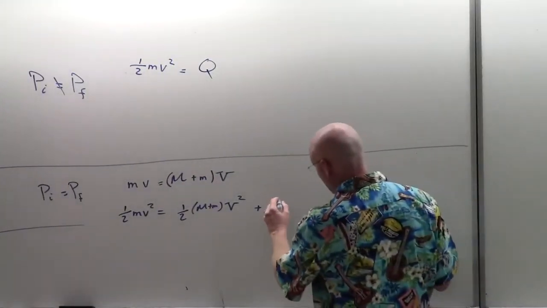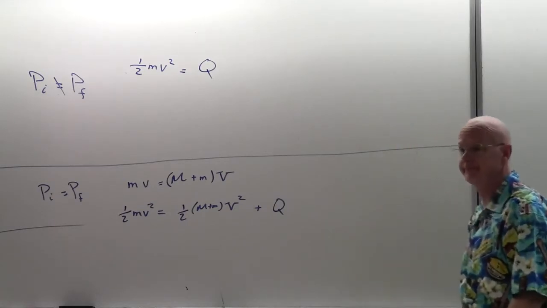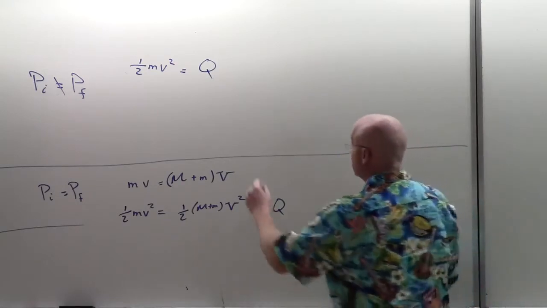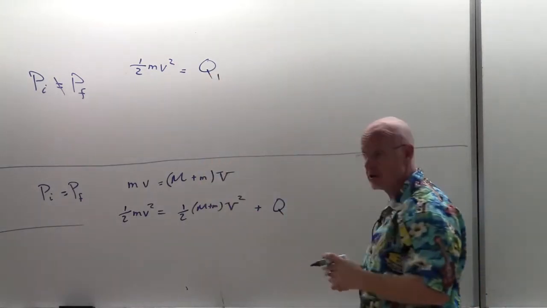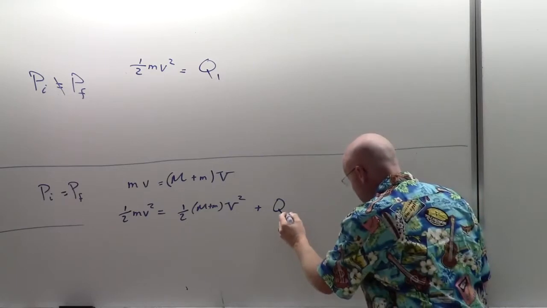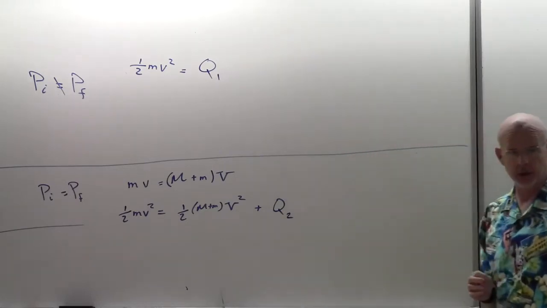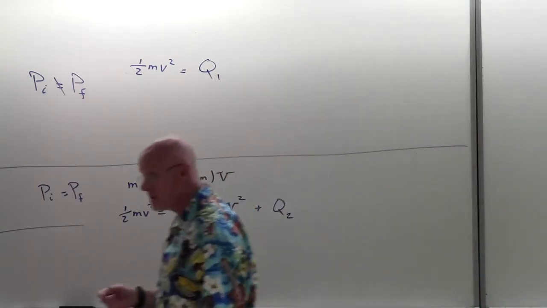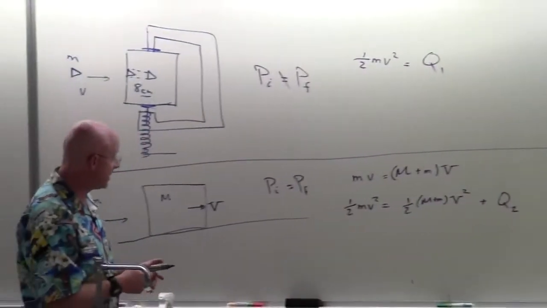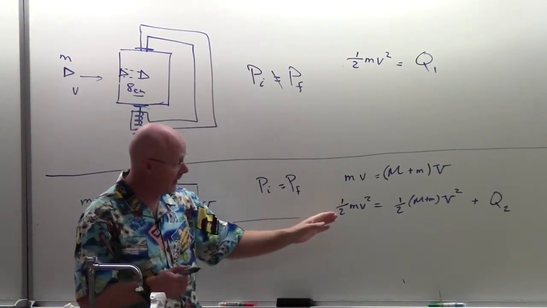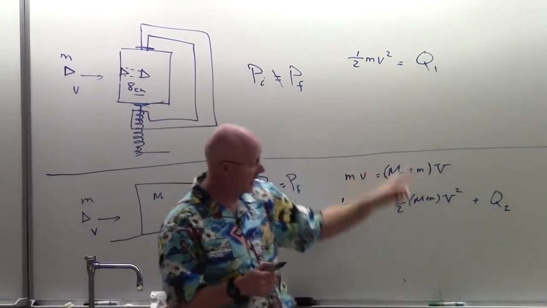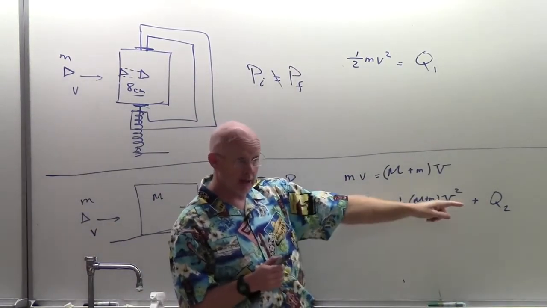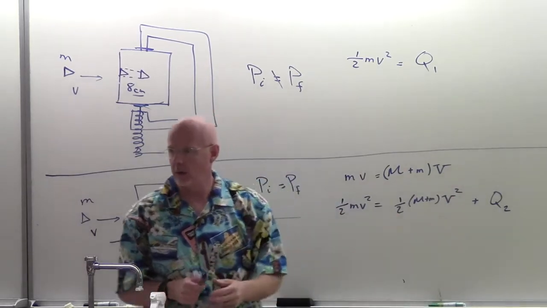But there is also quite a bit of rubbing going on, and so there's some heat. Now, just to make sure it's clear here, I'm not saying the same amount of heat that is created in number one is the same as the heat created in scenario number two. There could be different amounts, and they should be different amounts. You can see that for two reasons. The first reason is this one is actually moving, meaning that not all of this can go to the heat. We actually have some movement, so we're going to get less heat in this second one.